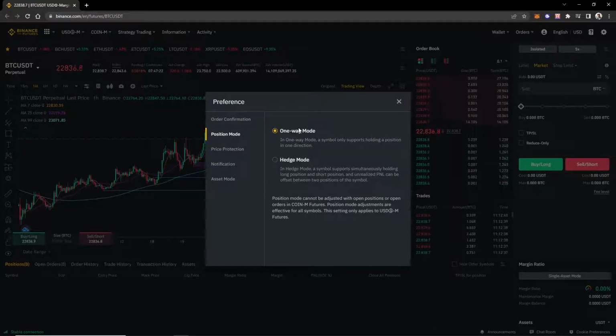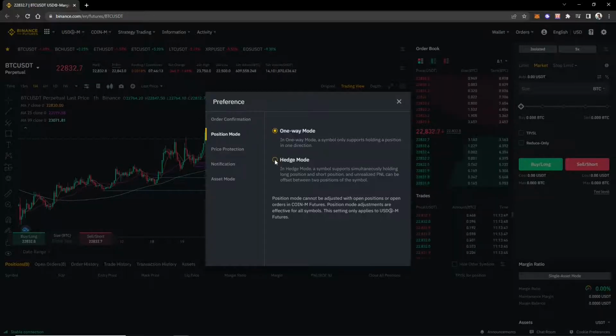One-way mode is the classic mode which we generally use. In one-way mode, you can open long positions or short positions. While you are in a long position, if you open a short position, your long position will be sold. But in Hedge Mode, you can both open long and short positions at the same time. How does that happen? Binance allows you to open positions in both ways. But what am I gonna do with that? Why should I open positions in both ways? This can be useful in extreme situations.